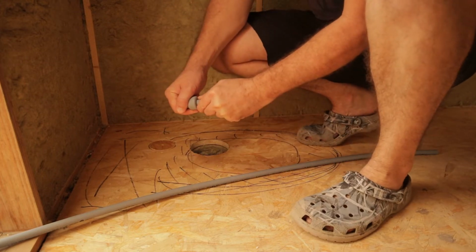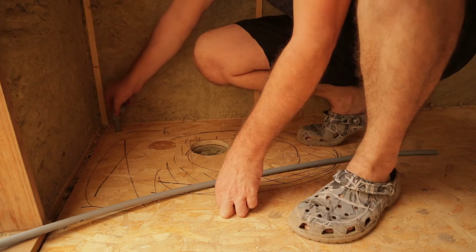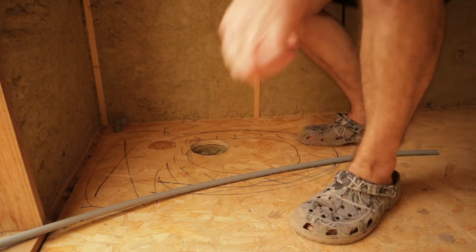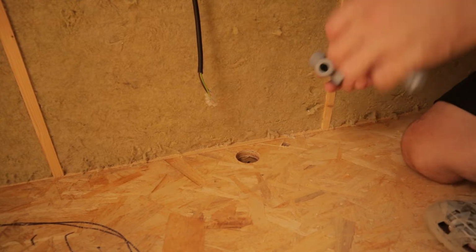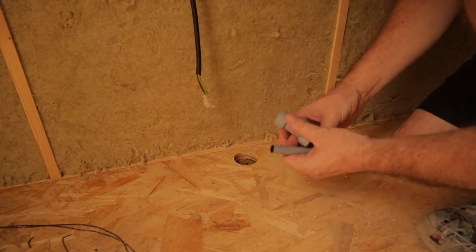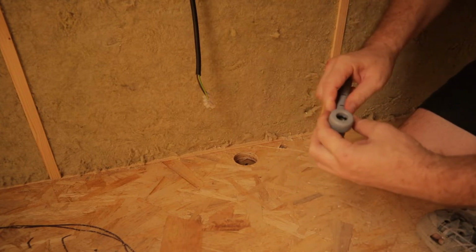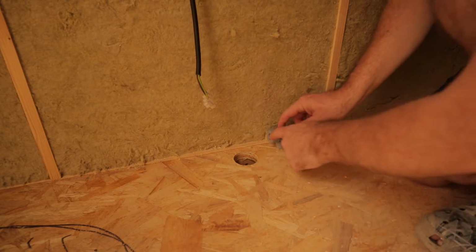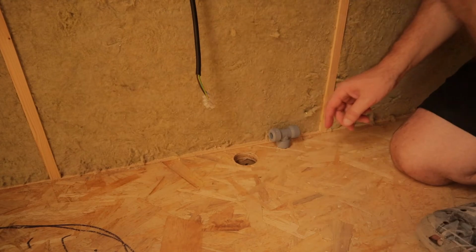Okay, let's go. First one, I just push here a little bit. That one was just for measure. I know where it comes. That one is here. And then I have another one here. Here will come like that one. Okay, now I know how long I must cut.